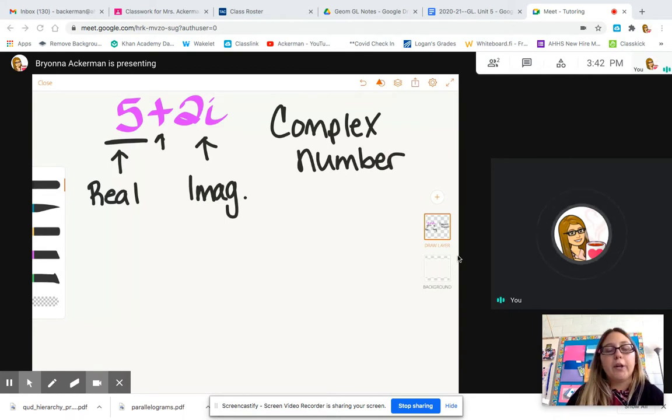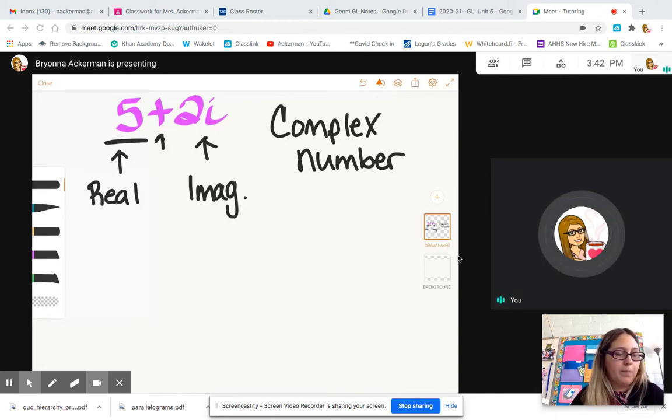Okay, and we're going to treat complex numbers a little bit like polynomials. Before break, we had talked about adding and subtracting and multiplying polynomials, something like 2x plus 5 times 3x minus 8, things like that. We're going to take these complex numbers and start using the same properties we have learned. We'll notice a few things that are different because we are using imaginary numbers, but for the most part, the rules are the same. And that's the good part.